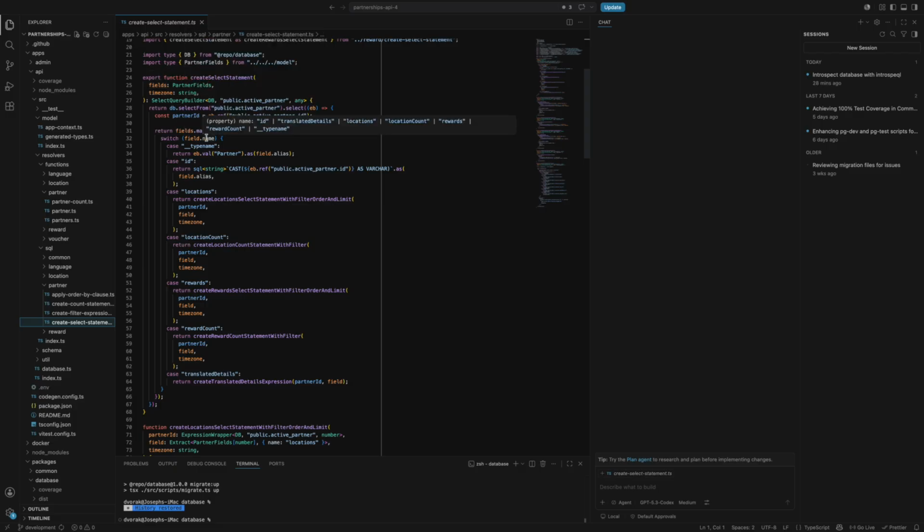The Partnerships API combines this tool with the Kysely Query Builder and the types generated by IntrospecQL Kysely to construct a SQL query that can resolve the entire GraphQL query at once.